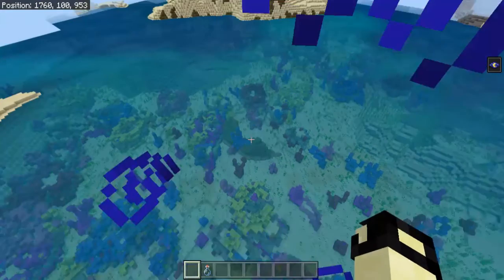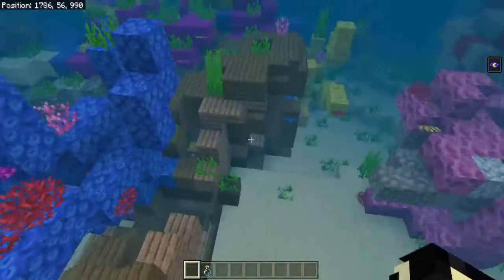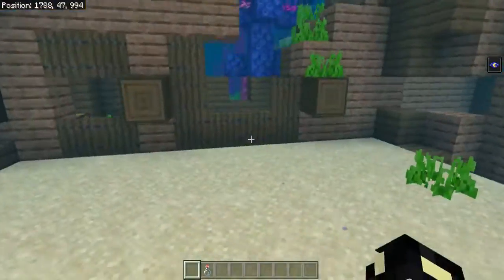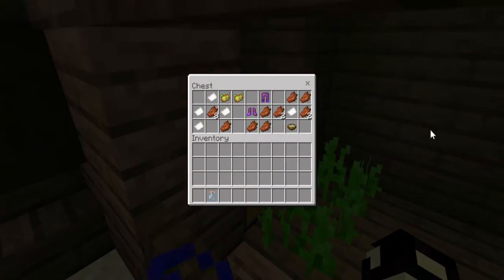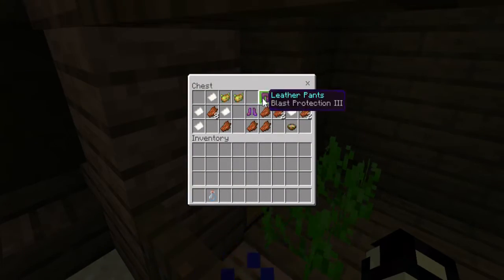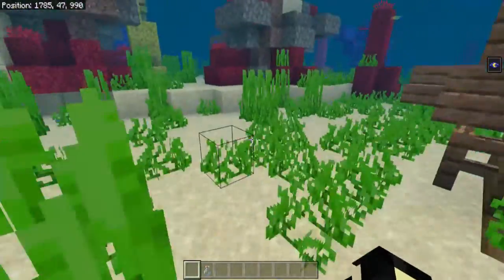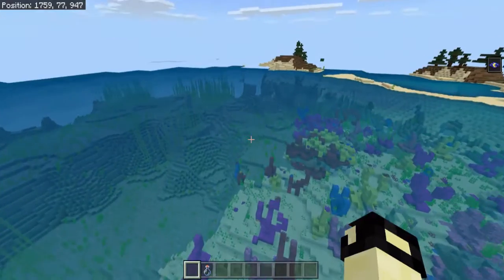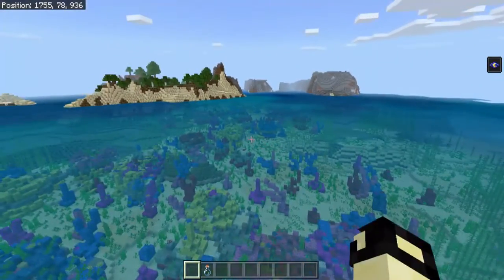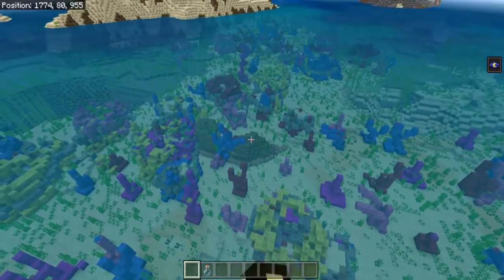And I just saw this out of the corner of my eye, the coral is growing on this one shipwreck. So yeah, you can get the loot from the shipwreck, and I got 2 poisonous potatoes, blast protection 2 and 3, okay, and suspicious stew. Okay, that's a little strange. But yeah, that's that. It's pretty interesting how the coral grew over it. So, I guess that was pretty cool.